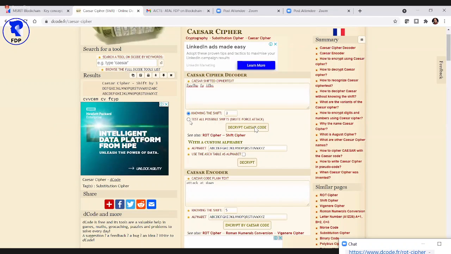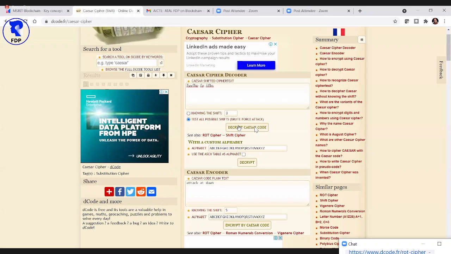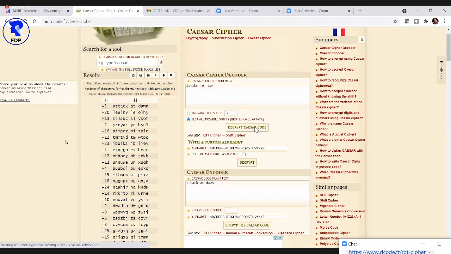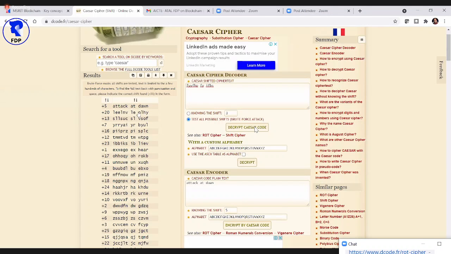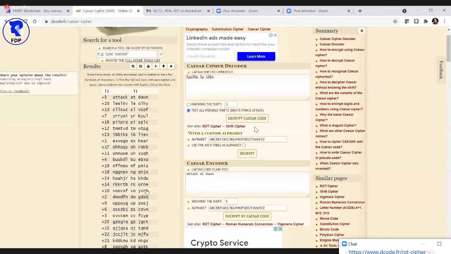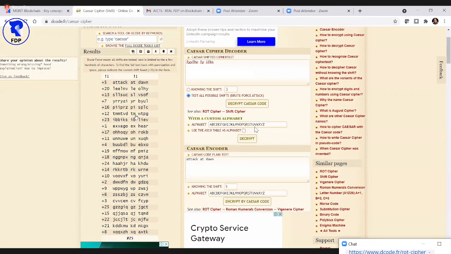The only thing I can do is test all possible shifts using brute force, and I will come to know. So this is +5. The same key which we have used is the one giving the best answer, and everything else seems gibberish, right? So it means that the key value is 5.